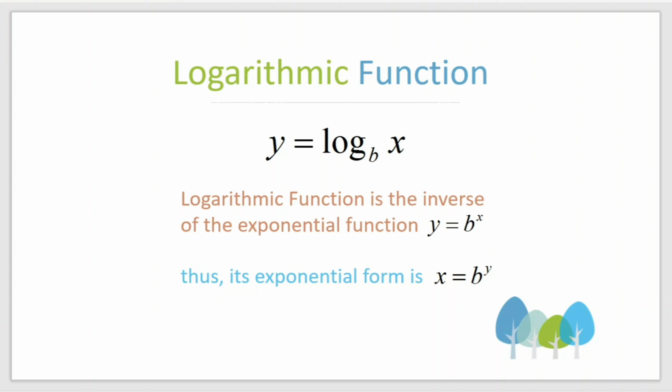So, anong ibig sabihin nun? Actually, logarithmic function is the inverse of the exponential function y is equal to b raised to x. So, gaya nung binanggit ko last time sa discussion natin sa exponential function, ang variable x natin ay nasa exponent. Kaya siya tinawag na exponential function. But this time, yung logarithmic function, inverse siya. Ibig sabihin kabaliktaran. So, yung nasa exponent natin ay yung y natin or yung f of x.